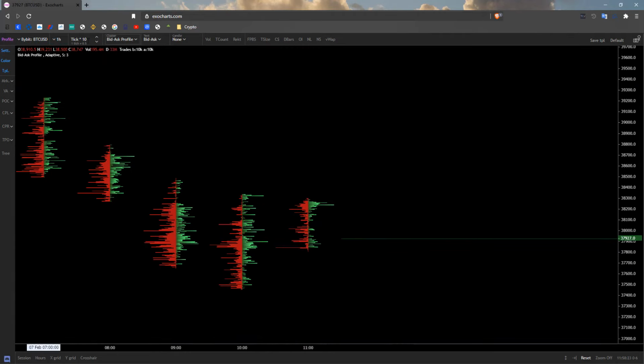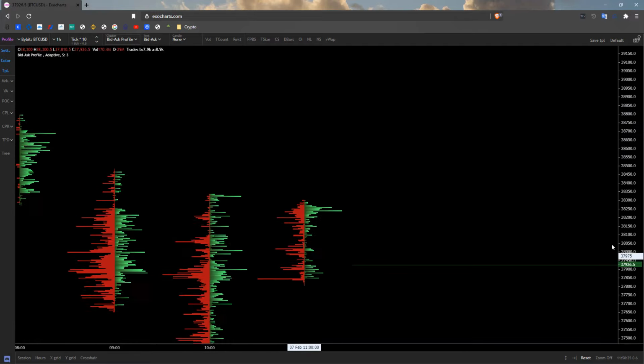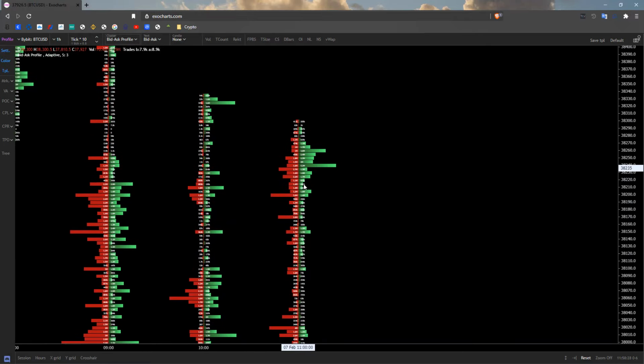A tick is going to be at what measurement we're looking at the buyers and sellers, or whatever information we decide to put here, because that can vary. So it says 1 tick is equal to 0.5 or half a dollar. So every tick now is going to measure the buyers and sellers within a $5 range. So this is a $5 range from 38,235 to 38,240. So all the buyers and sellers that bought in that $5 range are going to be here.